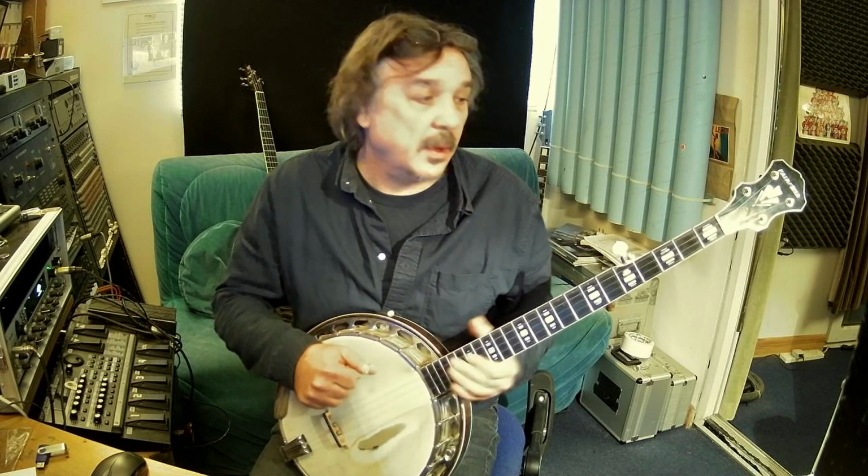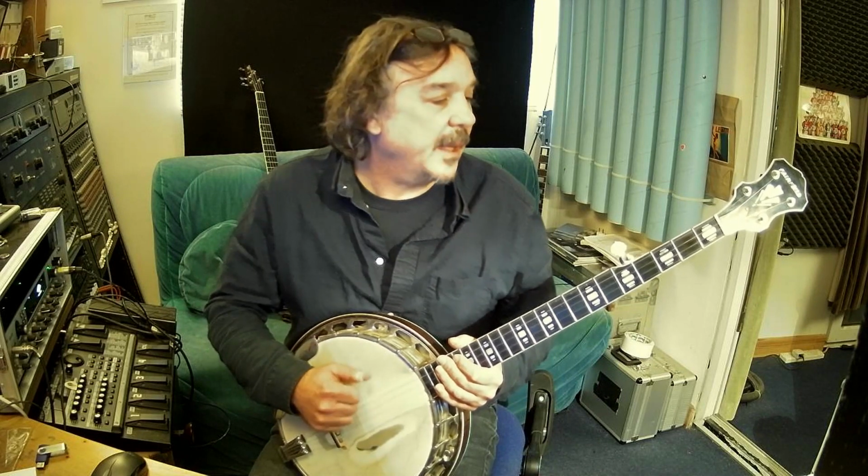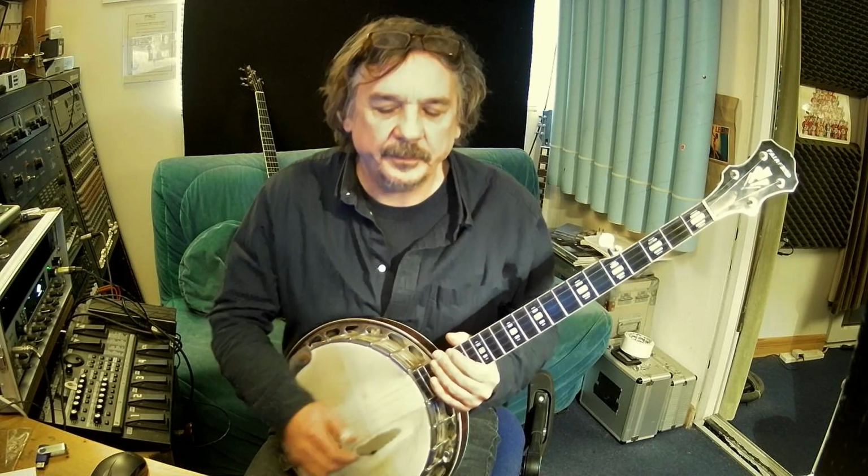Whereas on a banjo, we've got this little fella here that starts at the fifth fret. These are frets, these lines going across. So it starts at the 5th fret, and it's sort of the odd one out really. Some people call it a drone string. It's the 5th string. There's another name for it as well, but I can't remember off the top of my head. There's a more correct name for it, I think, from the classic banjo style.